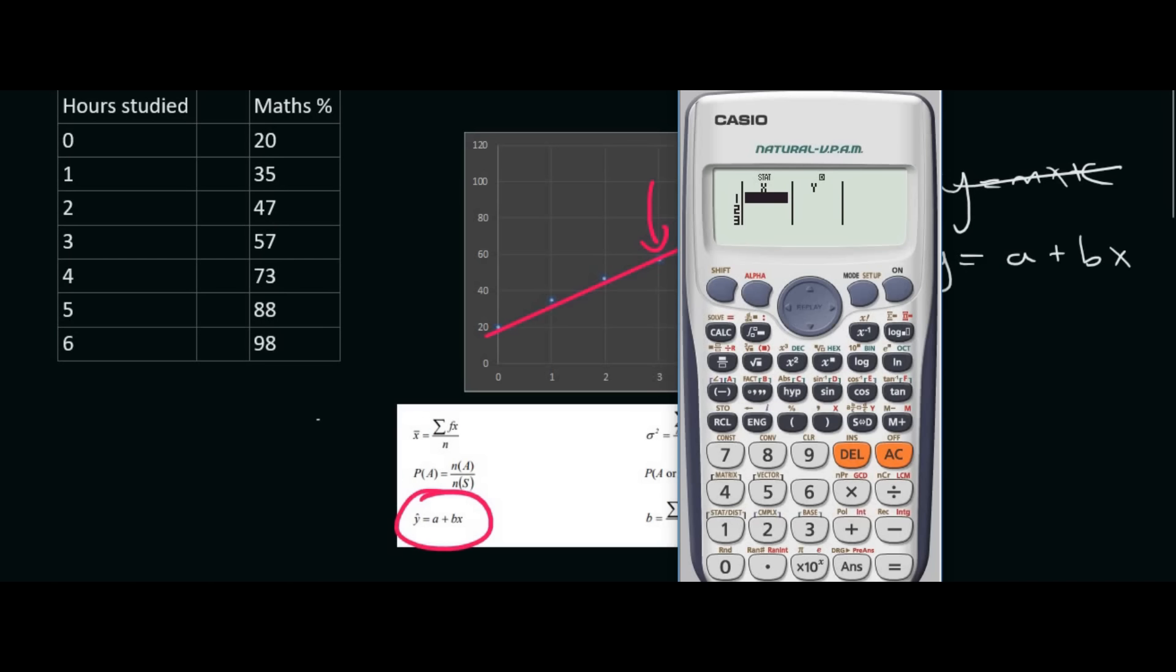We then put all these values in. So I'll do the first two rows with you. So that'll be zero, and then you say equals. And then you go up to the side, and the y value of that for that one is 20. And then you say equals. And then you go one. You might want to just put all the x values in first, because it's quite a long process. Then you say 35 equals. And then we're just going to carry on and fill all of that in. And so there are all the values that have been put in.